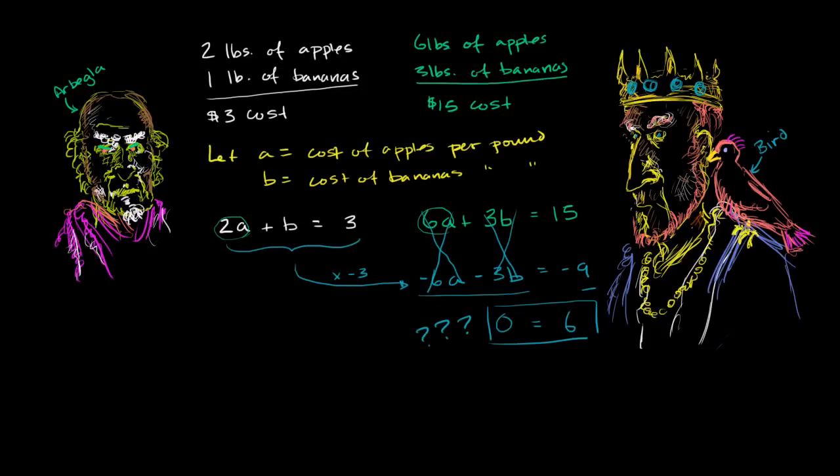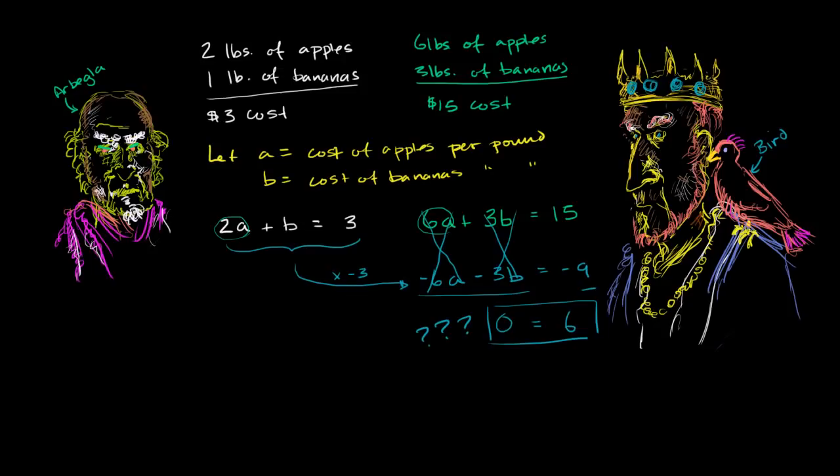So what's going on over here? And then you say what's going on, and you look at the bird, because the bird seems to be the most knowledgeable person in the room, or at least the most knowledgeable vertebrate in the room. And so the bird whispers into the king's ear, and the king says that there's no solution, and you should at least try to graph it to see why. And so you say, well, the bird seems to know what he's talking about, so let me attempt to graph these two equations and see what's going on.